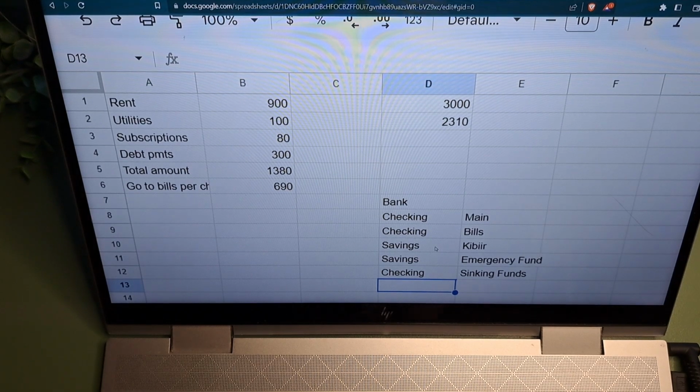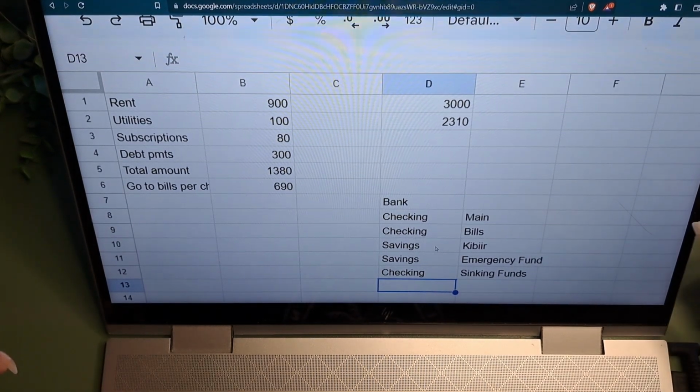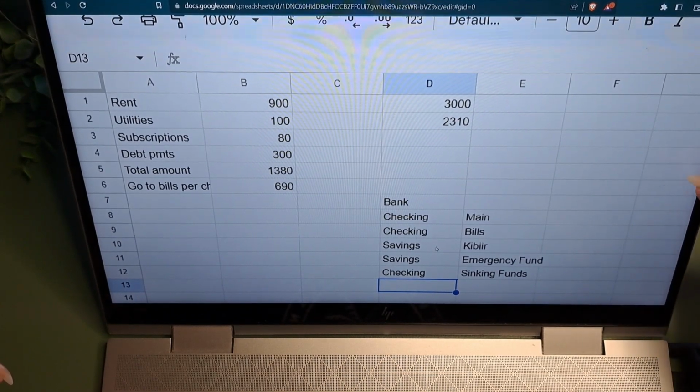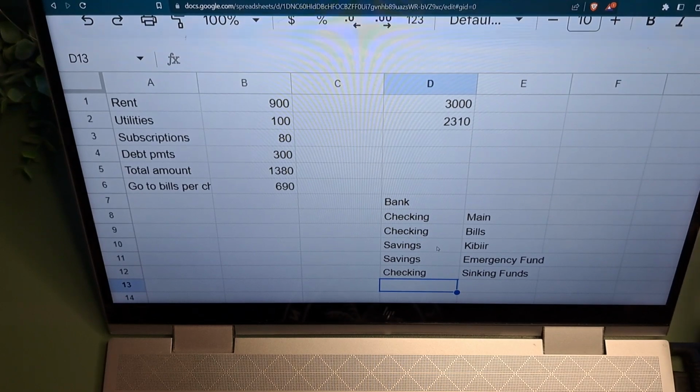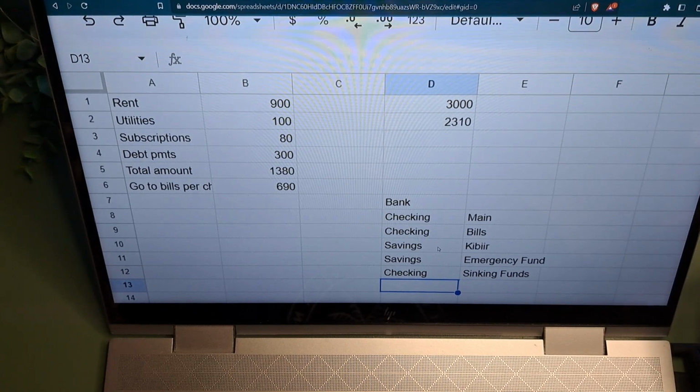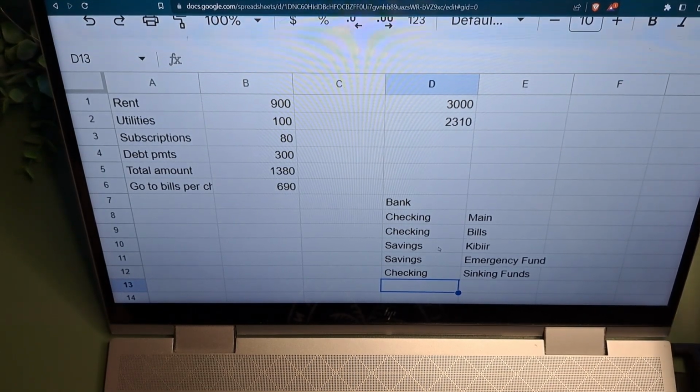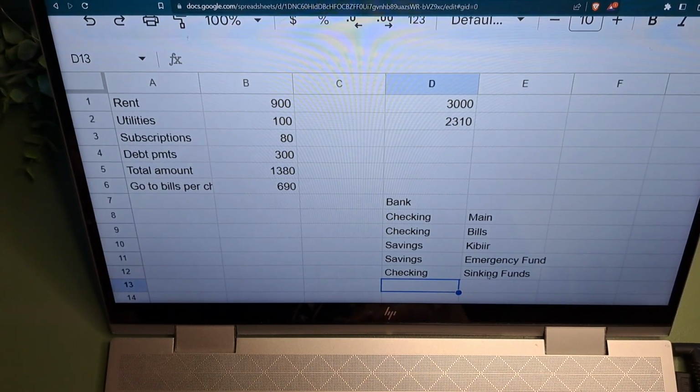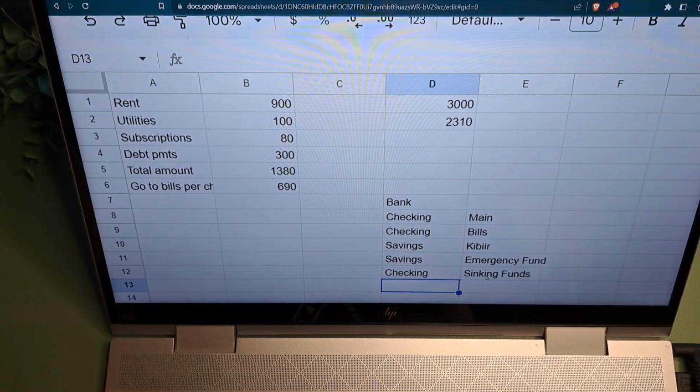And also this will help me not have to live paycheck to paycheck, because basically, if you're living paycheck to paycheck, you don't have any money left over and you have to get paid again in order to pay your bills. So my goal is to have 3 to 6 months of expenses, a buffer inside of my checking account for my bills, and a buffer inside my checking account for my sinking funds. So that way I have a cushion. So if something happens with work, I don't get paid for some odd reason, I guess more likely if I lost my job, I would have time and I wouldn't have to panic about where the money is going to come from.